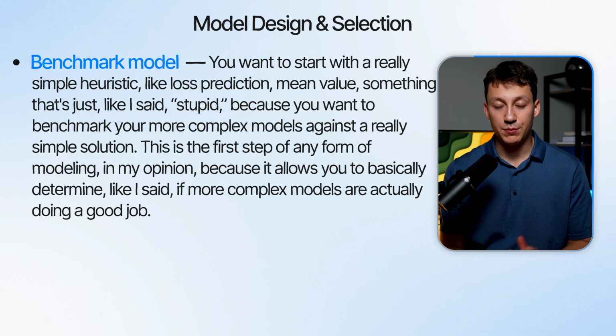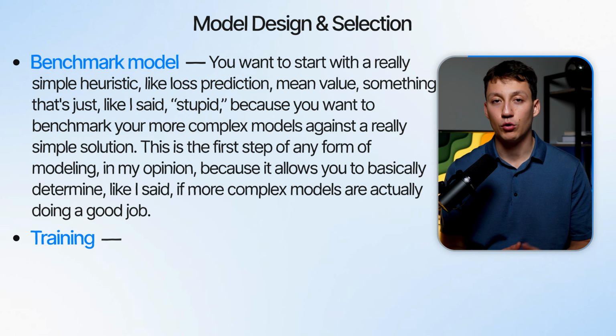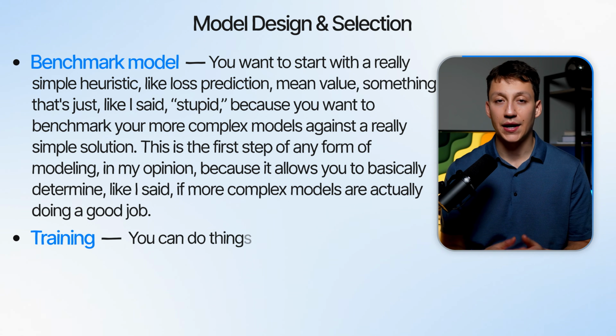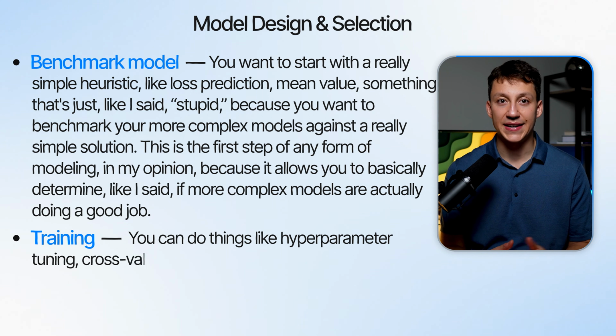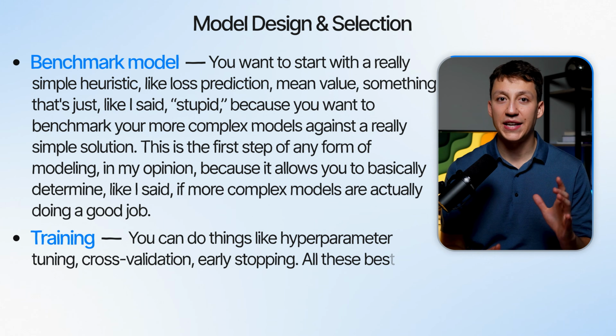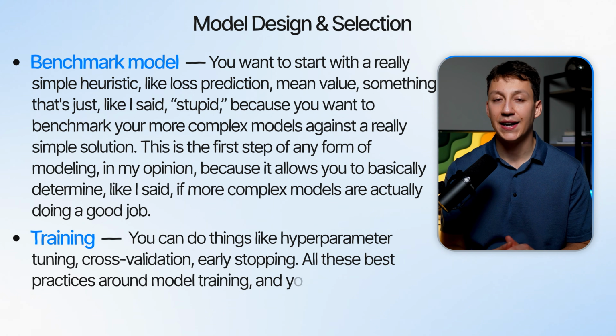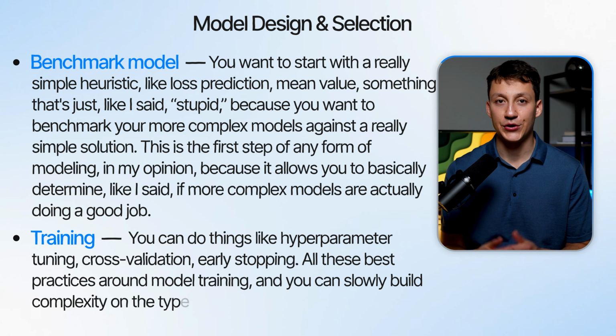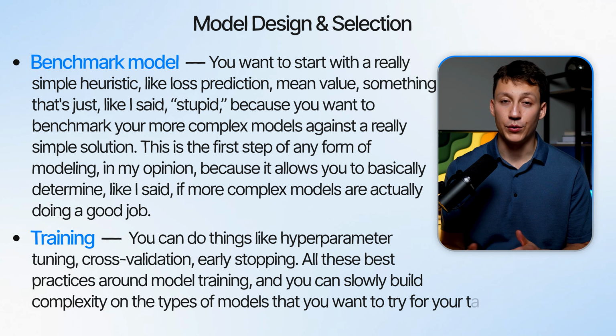After you've done your benchmark model, you can then start training more complex models, and you can do things like hyperparameter tuning, cross-validation, early stopping, all these best practices around model training, and you can slowly build complexity on the types of models that you're going to try for your target.